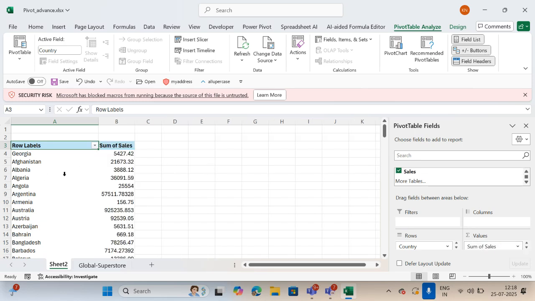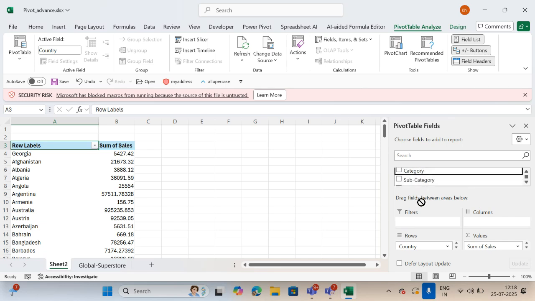Now you want every country's data should be shifted on a different sheet. In that case, the field according to which you want to shift, that should be on the filter.